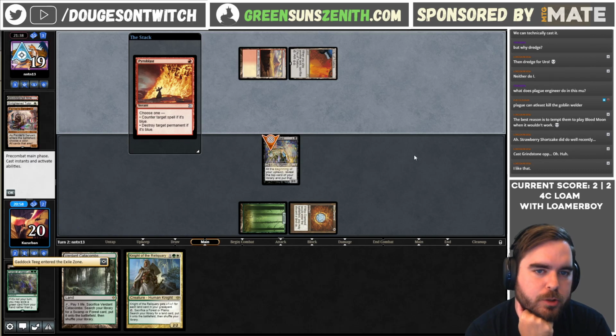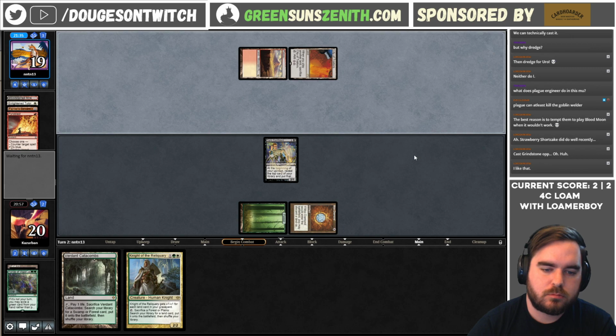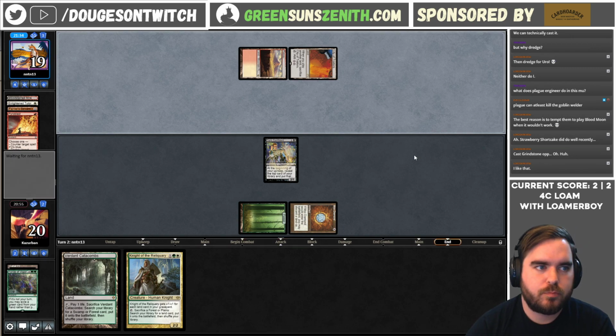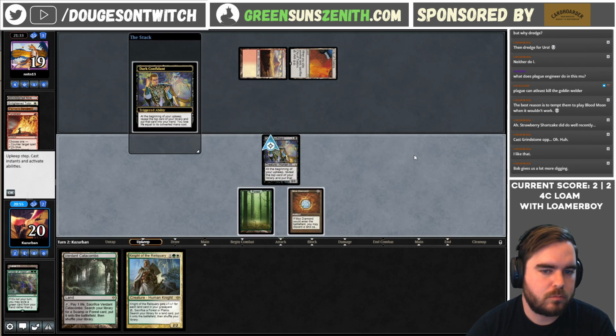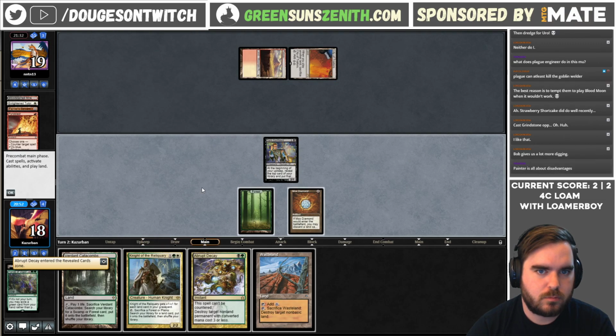Especially seeing they tutored for it, they're already down a card. Yeah, that's fine. Well, Strawberry Shortcake did well because Jack Kitchen is one of the best Legacy players alive. That's why it did well. Oof.